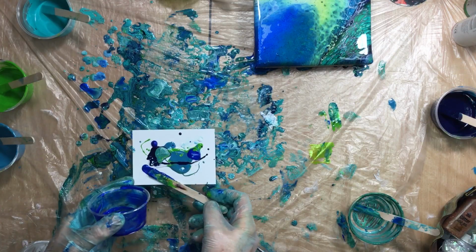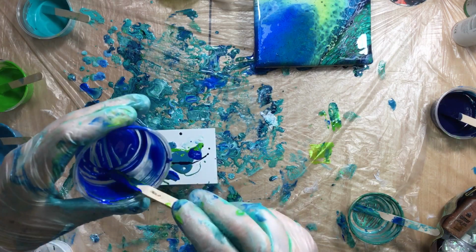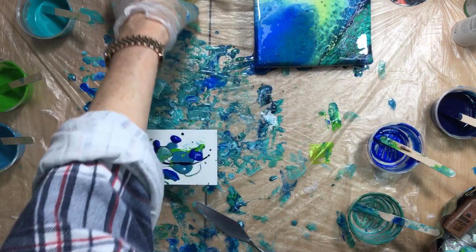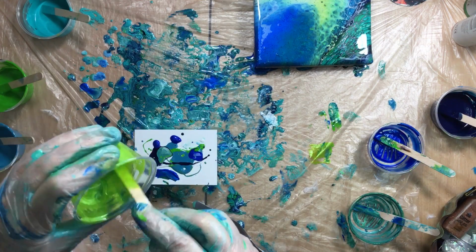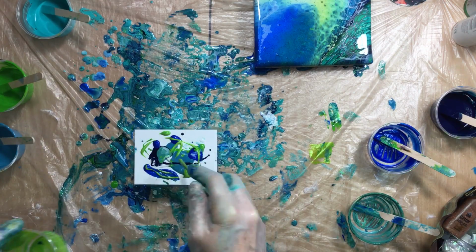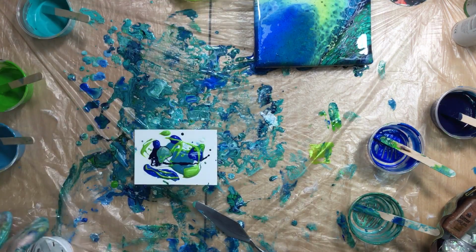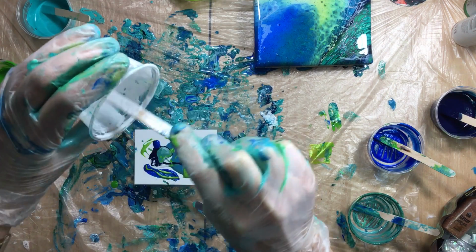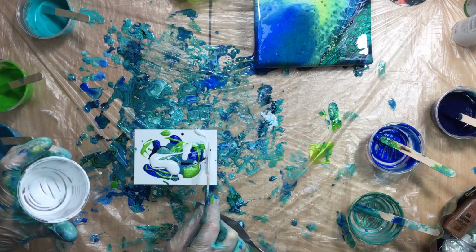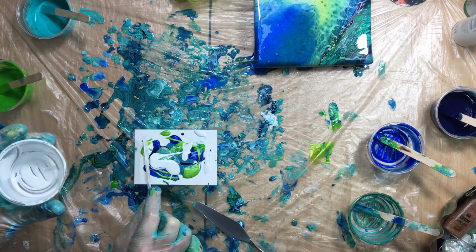Well, I can't do more than this anyway because this is the last of this color. And the green, gotta have the green. Zippity-doo-dah. And finishing it off with white because we want a lighter color. Yes, there we go.